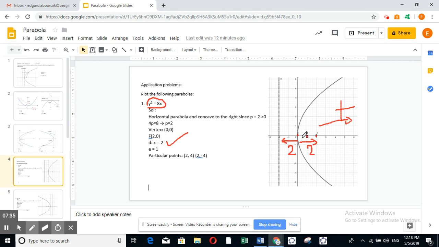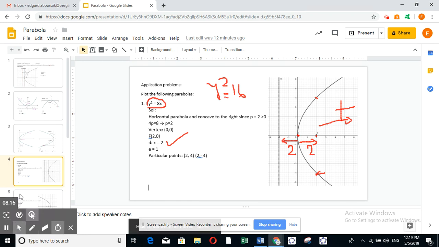Now I want to graph the parabola. To graph the parabola, I have y square here, which must always be positive. Let me take a number for x where y square is a perfect square. You can take 2. So y square equals 16. If you remove the square, y is plus or minus 4. So if x is 2, you have y equal plus or minus 4. So you can locate these two points: x is 2, y is 4; x is 2, y is minus 4. You have the vertex here, which is the origin. You can graph it. You can take more particular points as long as you want.